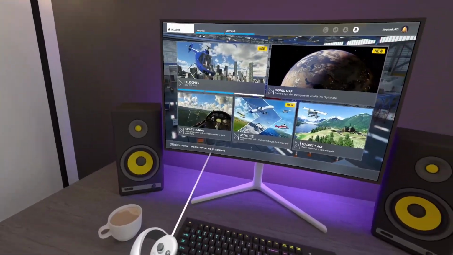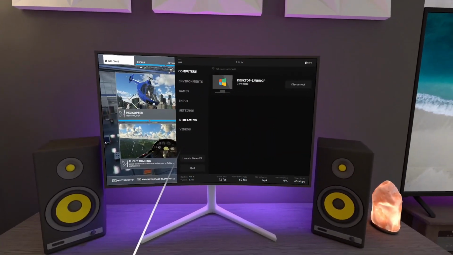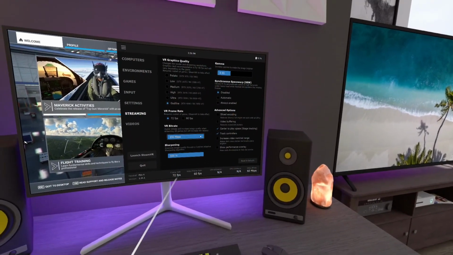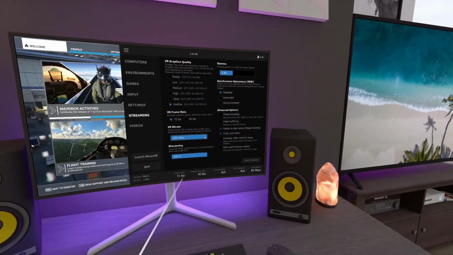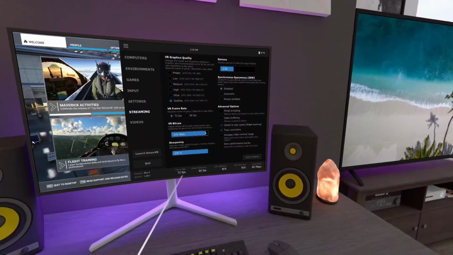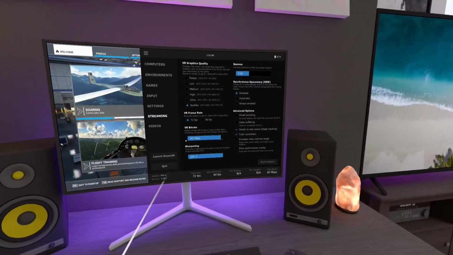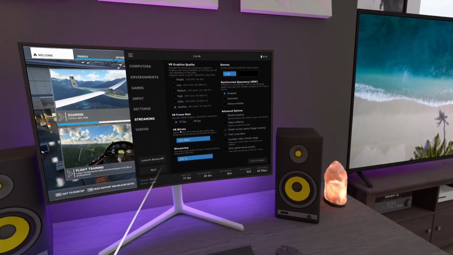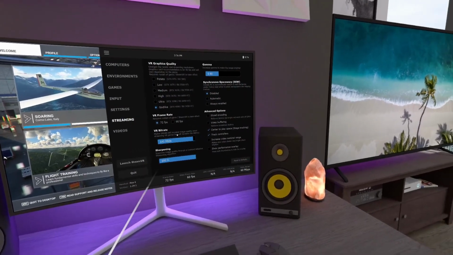Now, let's take a look at our settings here. I think we were doing 141 megabits per second on Pico 4, so I want to do exactly that here. I'm going to bring it to 141. We've got auto bitrate, which I'll disable.